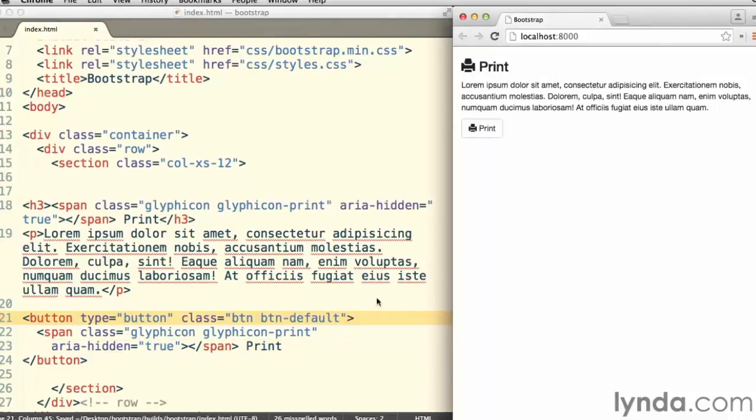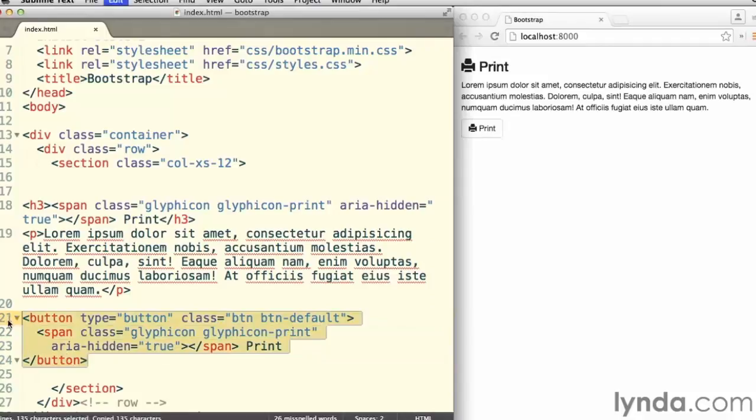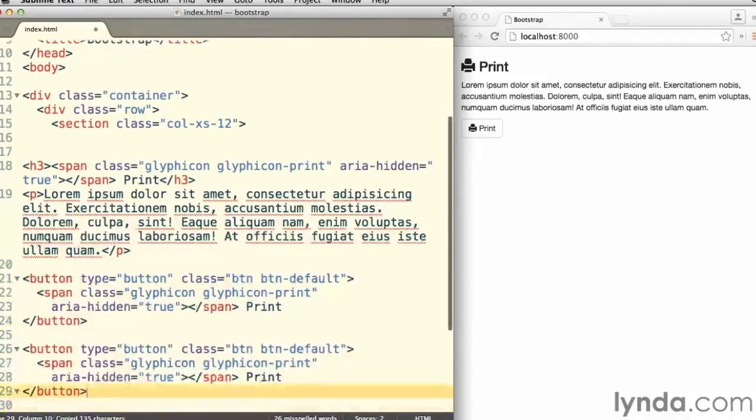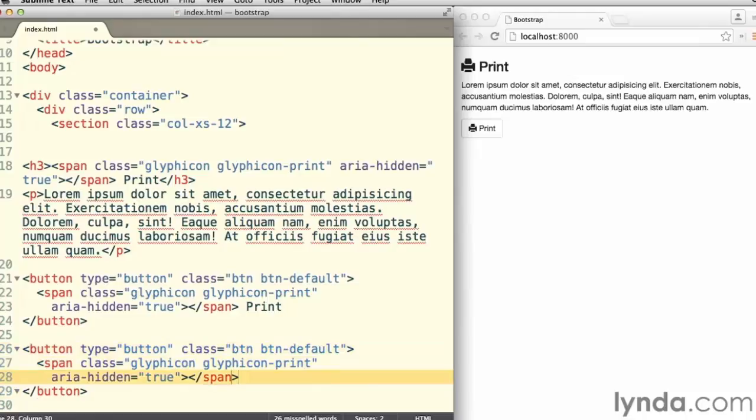If you want to use it without the actual word next to the icon, so by itself, let's say that you just wanted to do an icon and you didn't want to put any text inside it. So you would do it like this. In that case, what you want to do is to go ahead and add an aria-label in the button HTML.